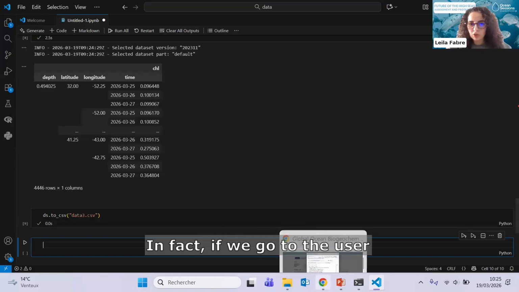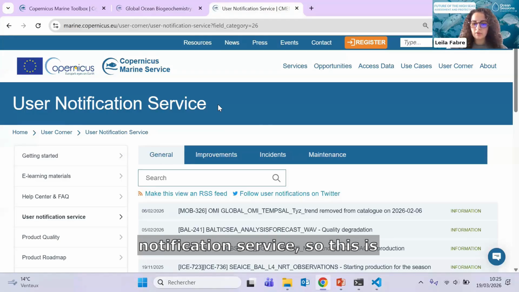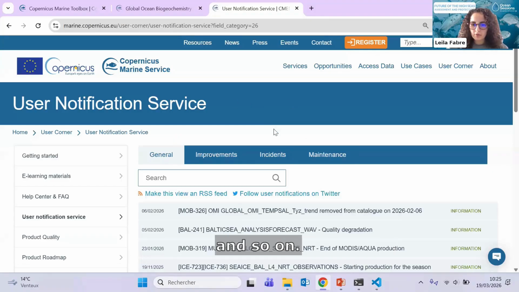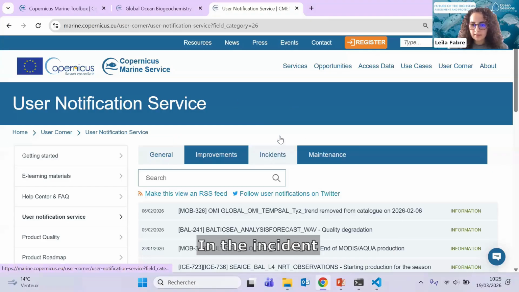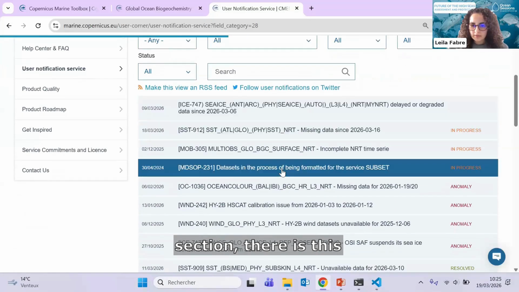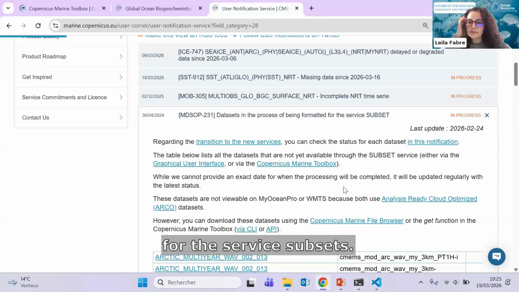In fact, if we go to the user notification service, this is where you have all the notifications for the incidents, general notifications, maintenance, and so on. In the incidents section, there is this notification, datasets in the process of being formatted for the service subset.